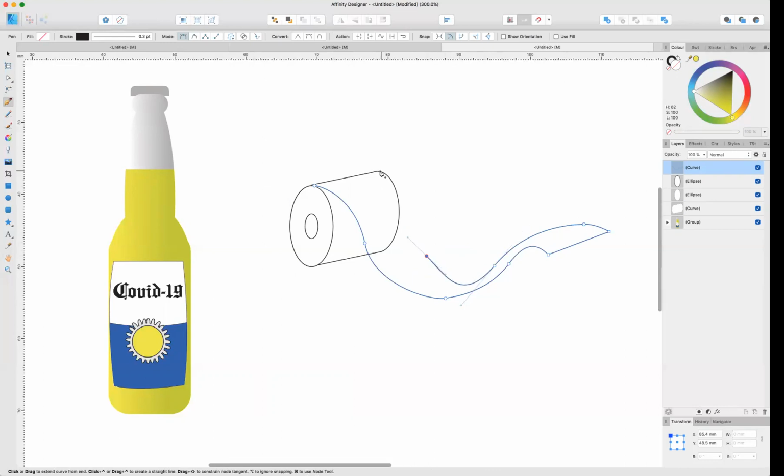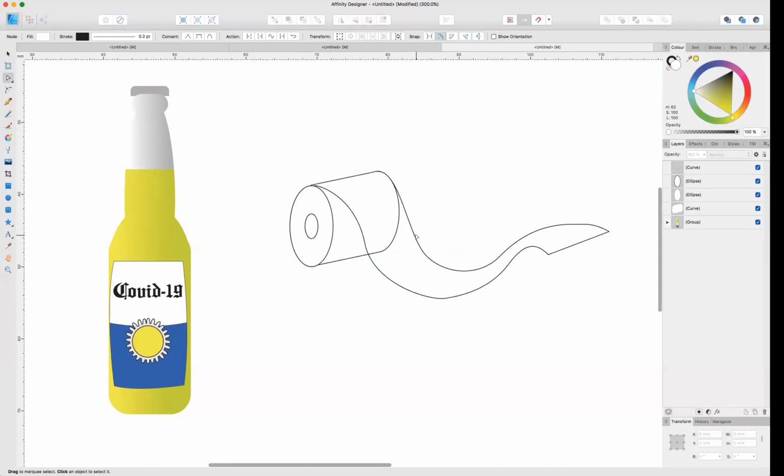Okay. And then we'll make a little edits to the shape here and get this a little bit better. Now this object needs to be filled white.